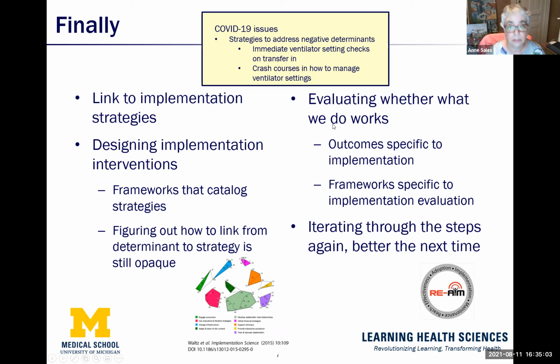We then need to think about how to evaluate what we're doing. And there's a set of outcomes that are specific to implementation that are becoming quite prominent in the literature on implementation, things about acceptability of the implementation strategies and of the intervention to be implemented, feasibility, cost issues. But we also want to think just about, does this thing work? And because we're using evidence-based practices, we should have a basic knowledge about how this should work in the settings in which it has been tested.